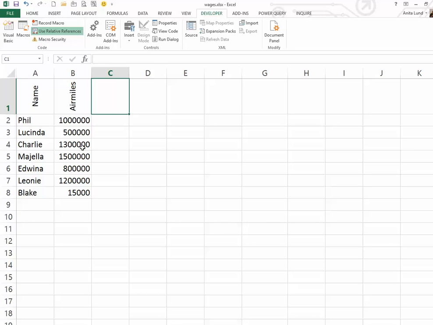So for example, if I clicked onto cell B7 whilst recording and then I press the down arrow key, cell B8 is selected. And Excel records those absolute cells so that when you play back the macro, even if you start with the active cell in A1, you might expect Excel to move the active cell down one, but it doesn't because you recorded starting in B7 and you moved down to cell B8. So it plays back exactly those same keystrokes.